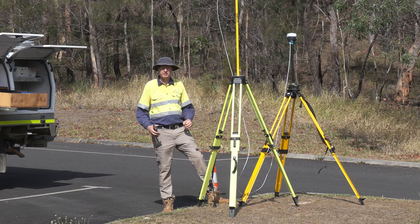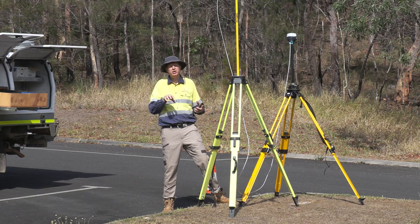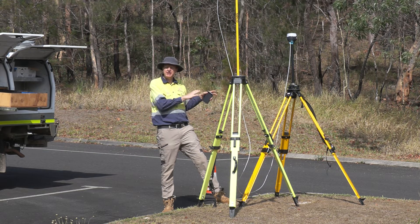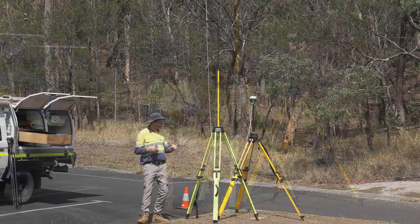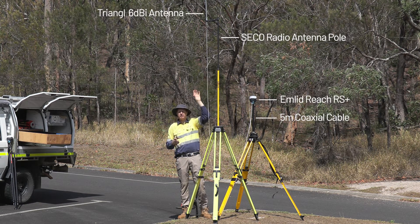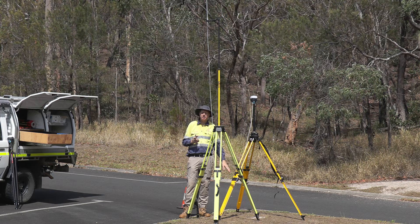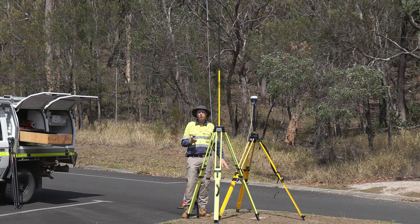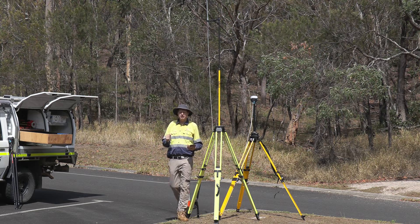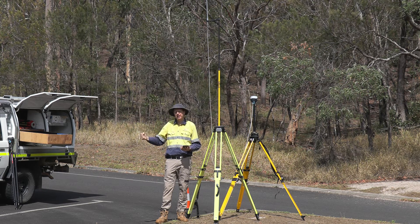G'day — today we're up in Herbert in Far North Queensland doing some survey work down in the valley. The challenge is that the survey control we want to use is also down in the valley, not in a good spot to broadcast corrections from base to rover. Today we're using the Base Shift feature in MLID Flow to put the base on a nice elevated spot with a view down over the valley. We've connected the extended-range LoRa antenna with a high-gain antenna to maximise radio propagation. There's no survey mark here with known coordinates — I've put a temporary mark in the ground — but the Base Shift feature lets us set the base anywhere and simply occupy a known point with the rover to activate it. Once active, we're ready to survey with confidence and precision.